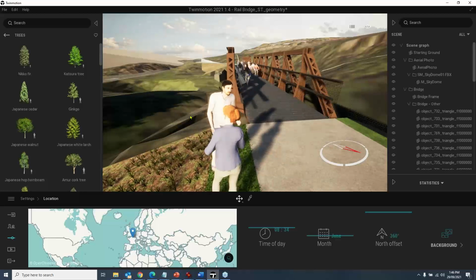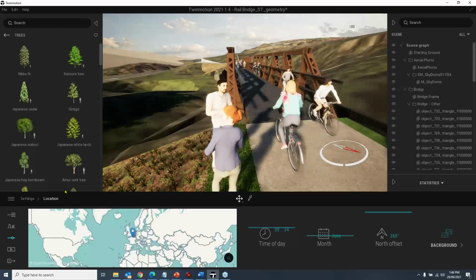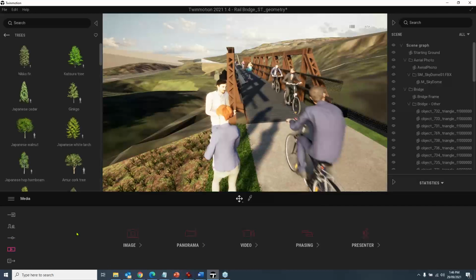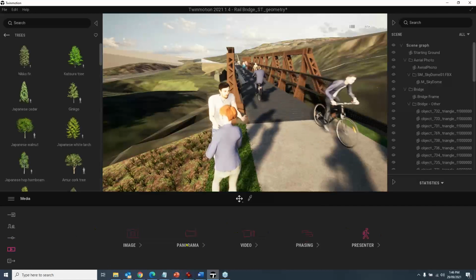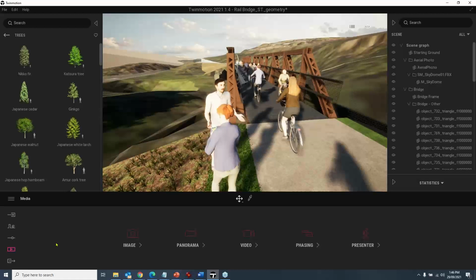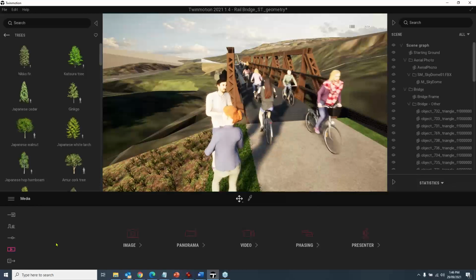The last point to mention very quickly, because I want to leave 10 or 15 minutes for questions at the end of the session. If you go to the media tab down here, you can see you can create images, videos, and everything else. So in terms of sharing this, you can publish it to a website and allow people to interact. People often still want photos and images.